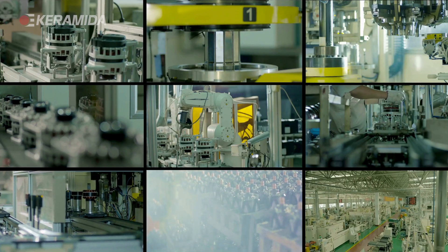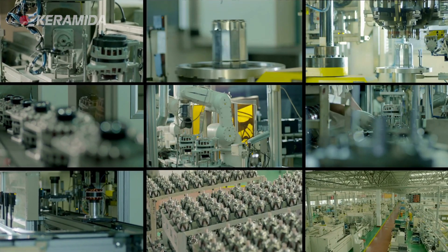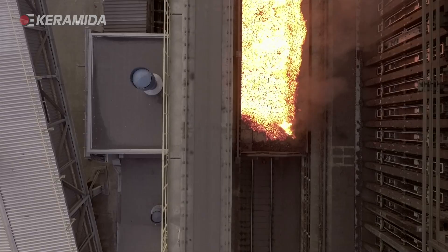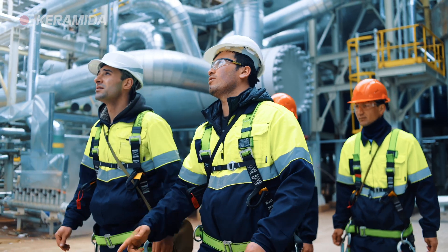We go to the source of that energy and trace it all the way back to have a properly engineered procedure. What we try to do is develop programs that are very site-specific, procedures that are very machine-specific, and hand them over to you in a way that you can effectively and efficiently manage going forward. Please reach out to myself or any of my Carameda colleagues — we would be happy to look at your lockout program, assess whether you're meeting the requirements, and determine what needs to be put in place.